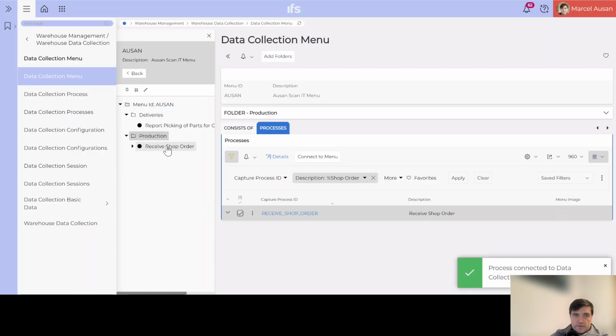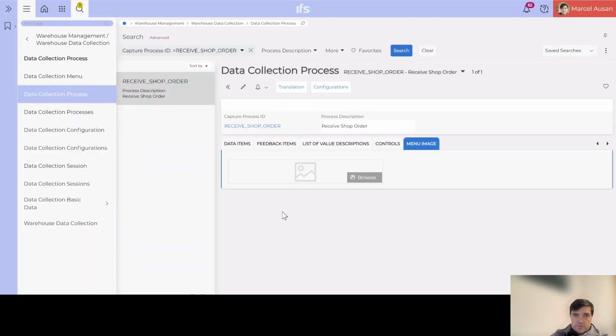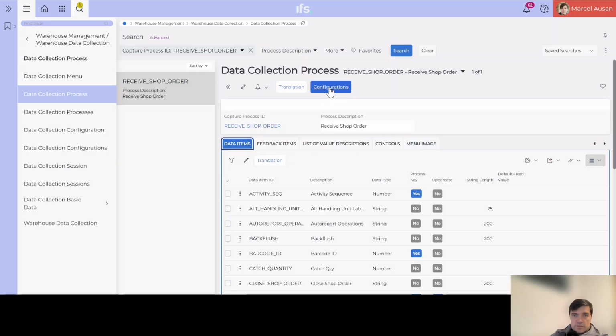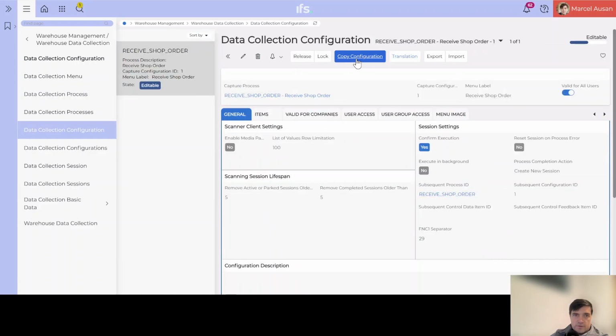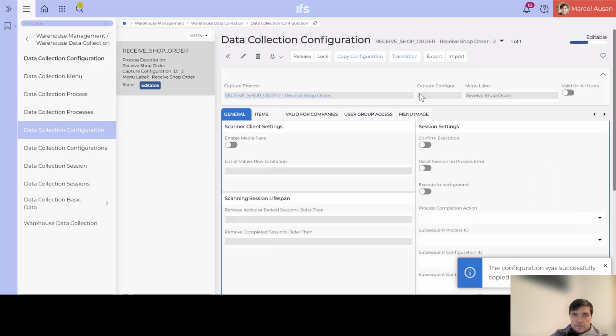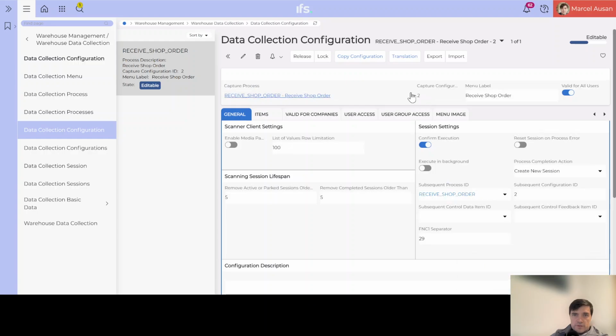And now you see I have the receive shop order here, but the same discussion applies. It's not enough that I have the process added to the menu. I also need to go inside the process and have a look at the configuration and also make sure I have copied the configuration, and the copied version, the capture configuration ID 2, should be released.